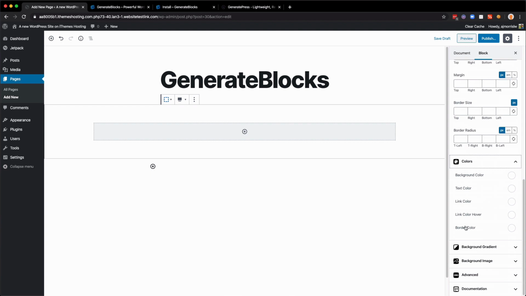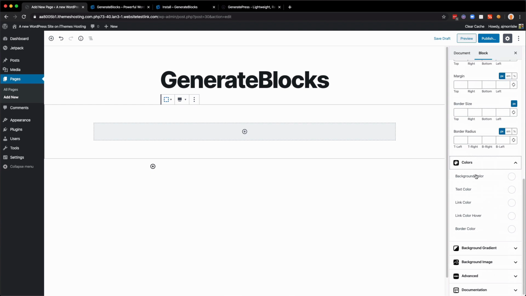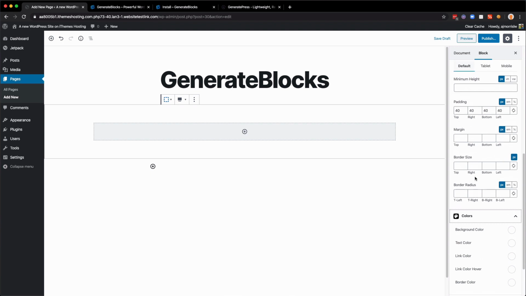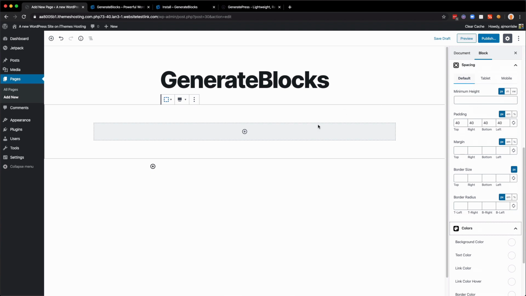One thing I would like to see in here is if I wanted to do a drop shadow of a container. Presumably these settings are all the same for every container block I put into my page.